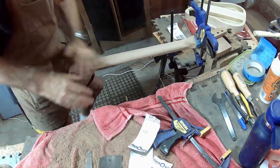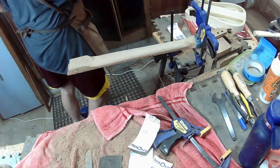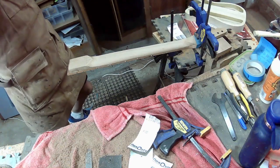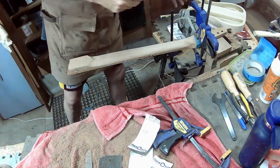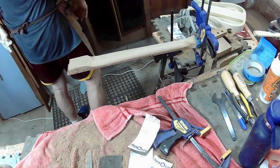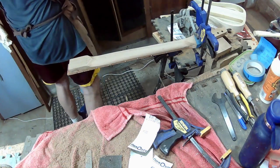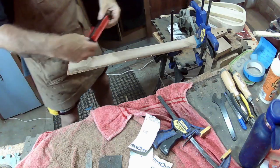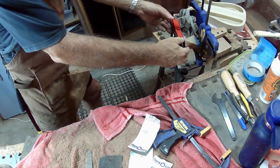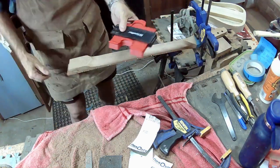Okay, let's check the profile. Just the profile on that. Oh, I'm not going to sand anymore. I'm done with sanding today and scraping. So that's it for the day from a neck perspective. Let's just check the profile and see how far out we are. We're pretty close, I feel. Okay, we're not too bad.